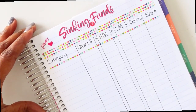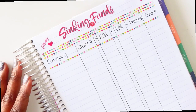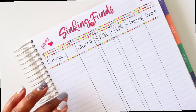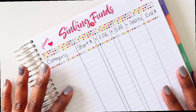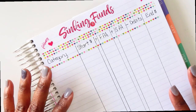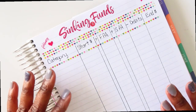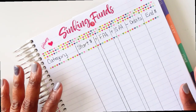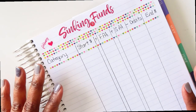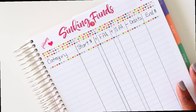All right. Now, I think most of you all are pretty familiar with sinking funds. It's the Dave Ramsey method, basically, of sinking funds would be anything that is unpredictable, infrequent, or it's just not a part of your monthly line items within your budget, but it's things that you want to account for in your funds so that you are not caught off guard when it's time to pay them. So your categories can be anything that you want them to be. So you don't have to go by my categories or anything of that nature. They can be whatever categories you need them to be in.